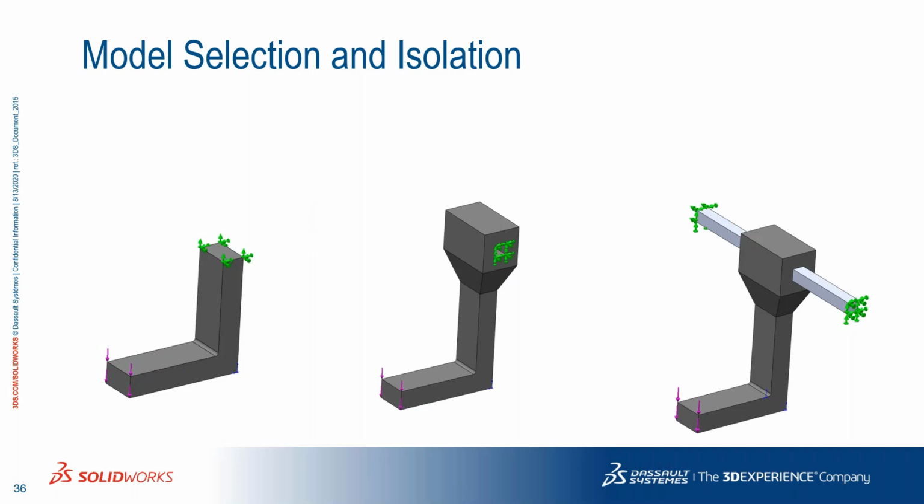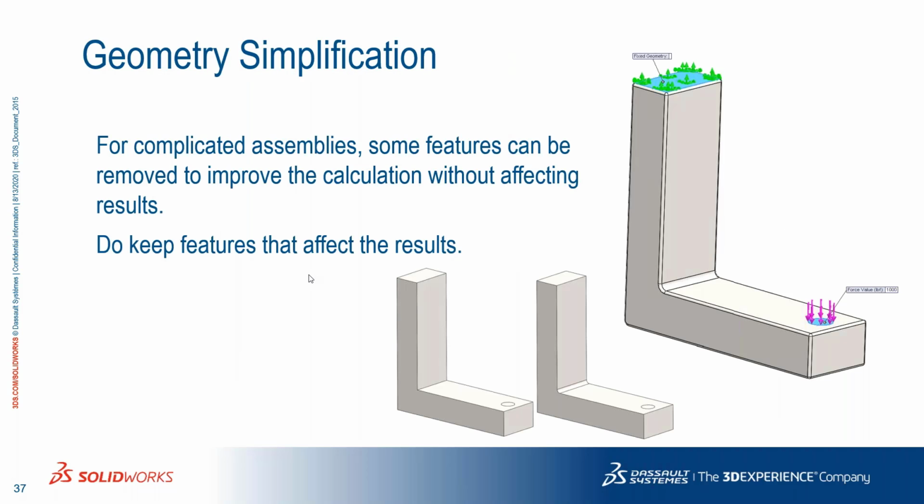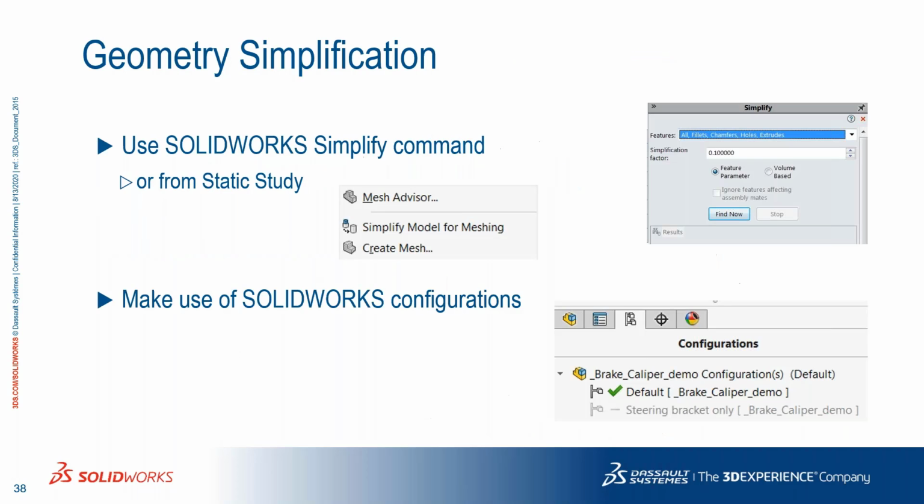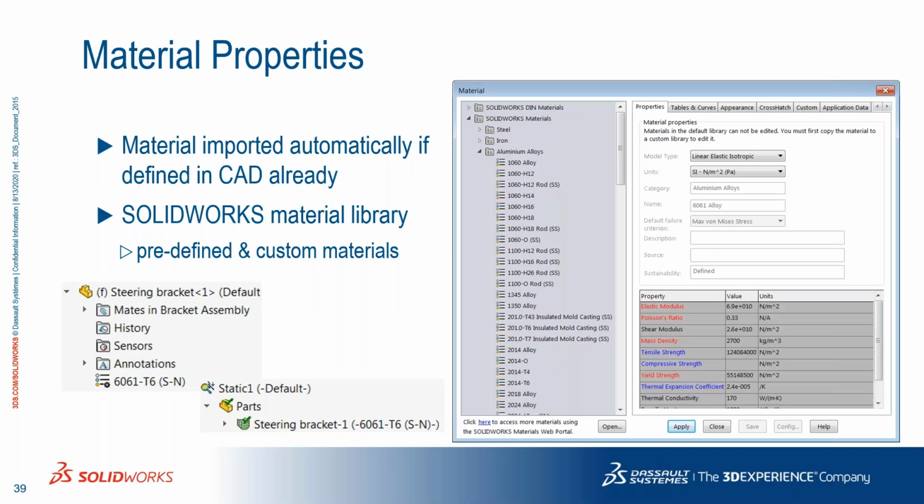And one more tip for you: it's not that you always have to take a complete assembly. I can simplify this model as much as possible. What you're seeing here, this assembly, I can make it as a single part like this, or I can simplify it like this also. Suppose these are 3 different parts, I can make changes like that, so that it will be easier for me to run the analysis and get the results much faster.